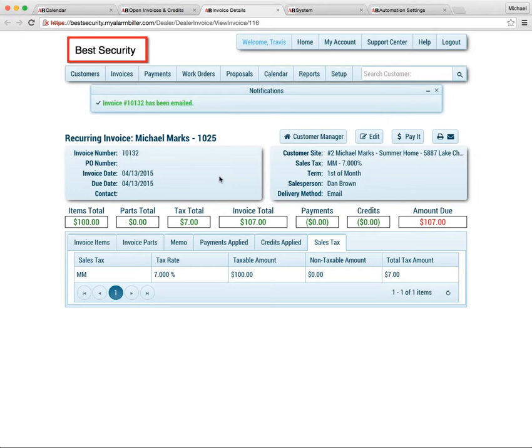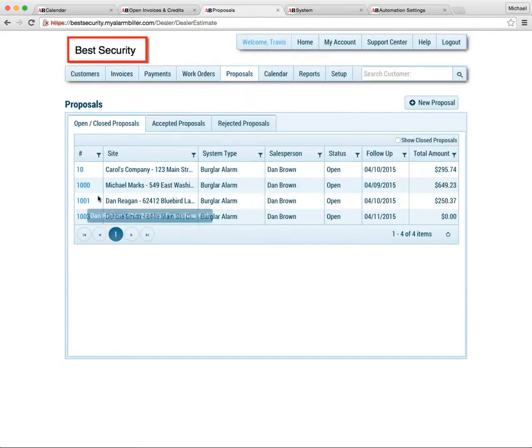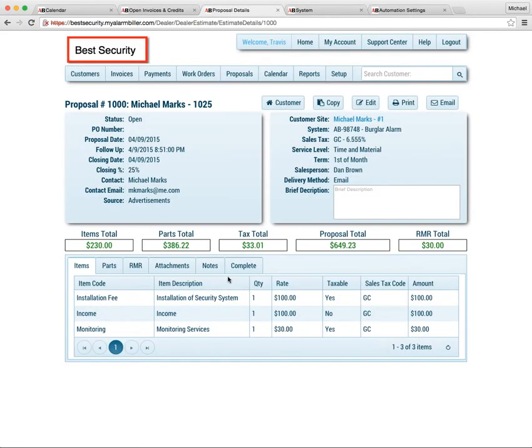Now, another really nice feature that we added was a lot of times we were getting questions and suggestions that on an invoice, you have the ability to select the tax rate. Now, what we've done is we've now also done that on proposals and work orders. So let me just go into a proposal for a moment. And I'm just going to pick this existing proposal right here that I did before and click Edit.